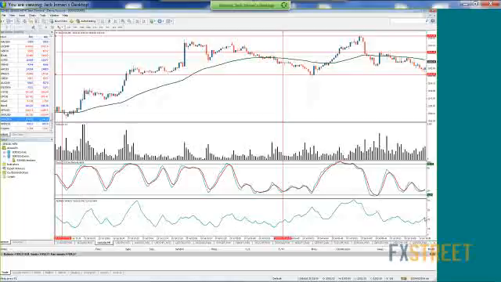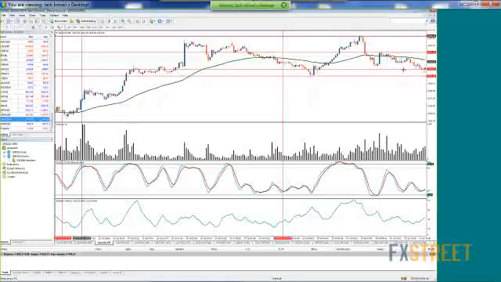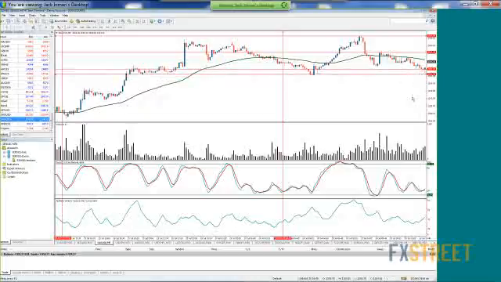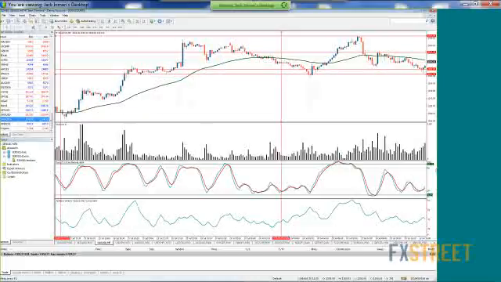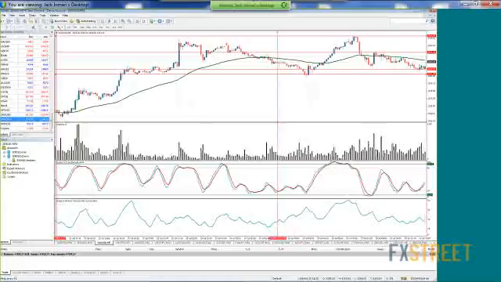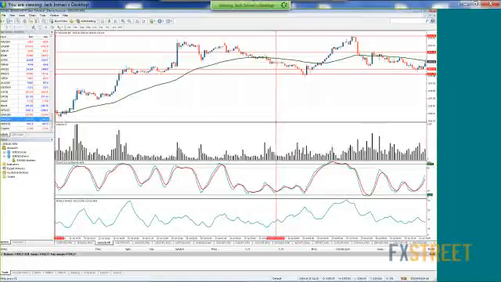We get a bit of a signal here. Okay, there you go, we get a buy signal. We're around a level, there's a bullish engulfing pattern. Stop loss below the low. Again, very tight, and again, you can play with your parameters there, so probably wouldn't have that bigger stop. We move higher, we see a move down, we see a move higher. Again, the moving average, you can see how it becomes a bit of a resistance.